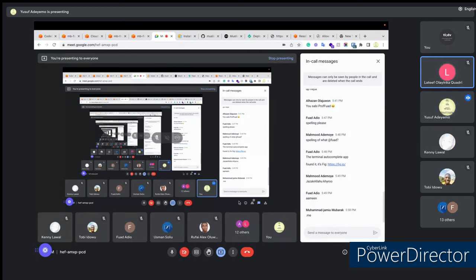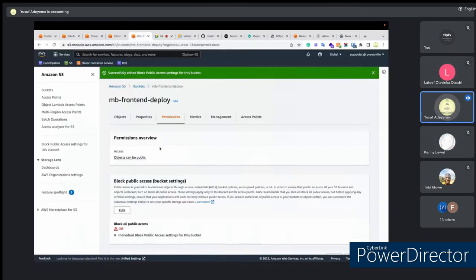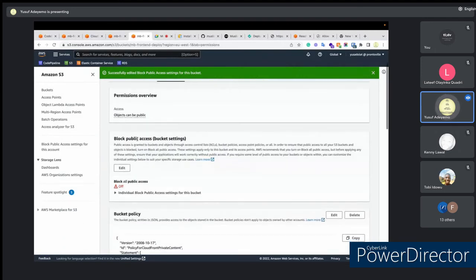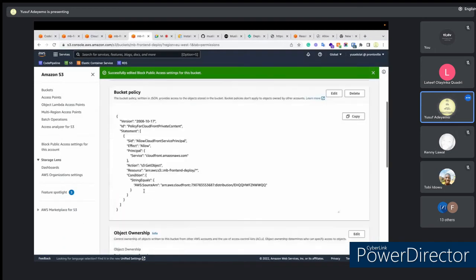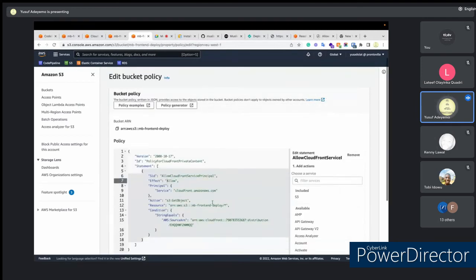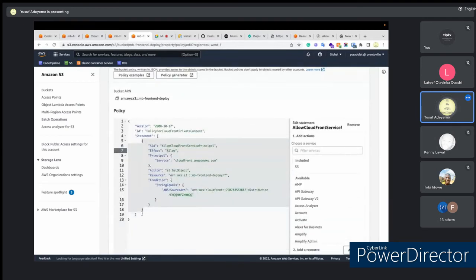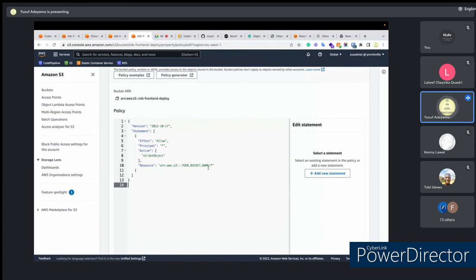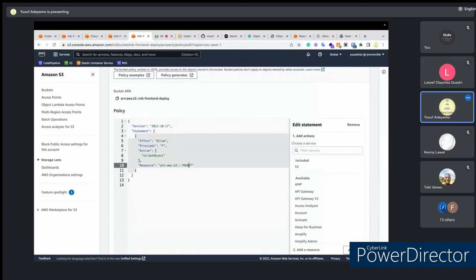Yes. Okay, so the next thing now is we want public access. And another thing is we want to change our policy, so instead of doing this, we want to use this permission and say what's the name of our bucket.